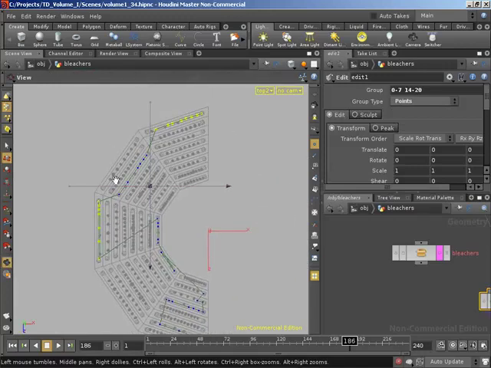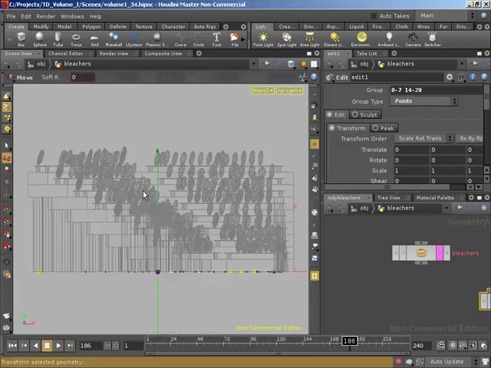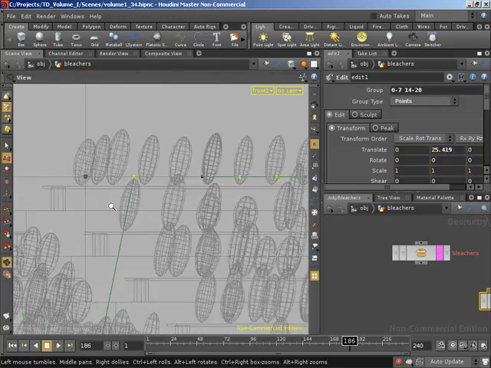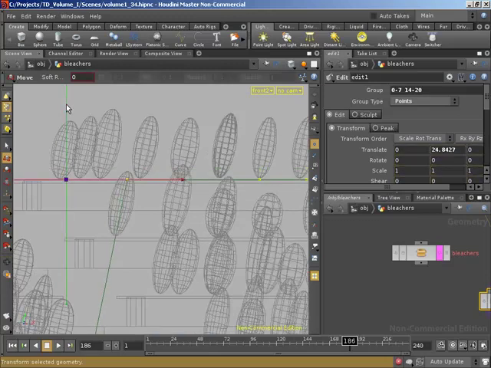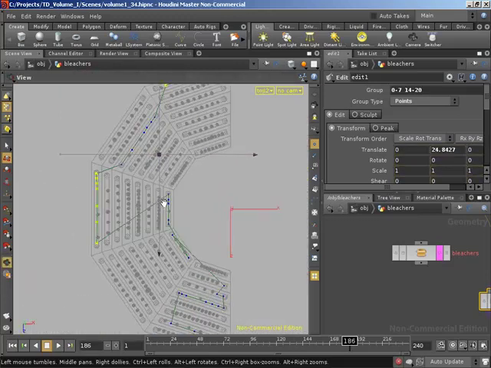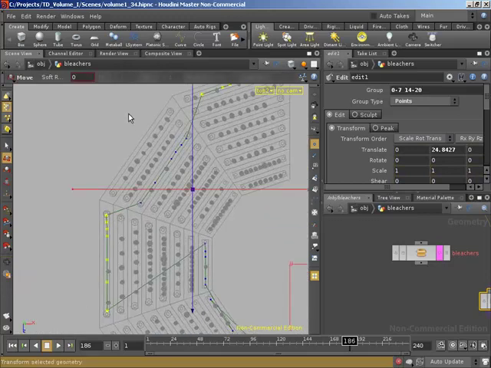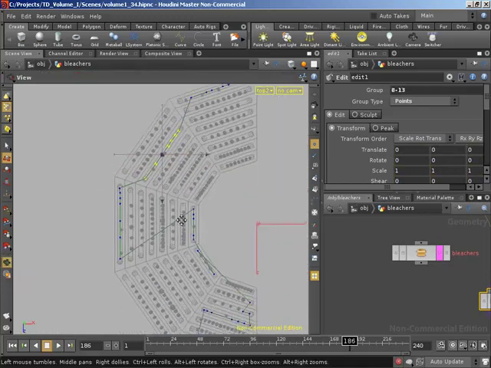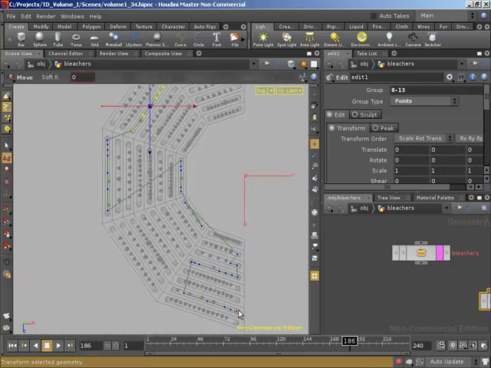Yep. And then I'm going to switch over to a side view with space 3. We can see our top bench is up here. So let's slide these up in Y and sit them on the top bench. And then going to space 2 back over to a top view. And let's grab these guys on this row here. And following that around, there's no one else that sits on that row.